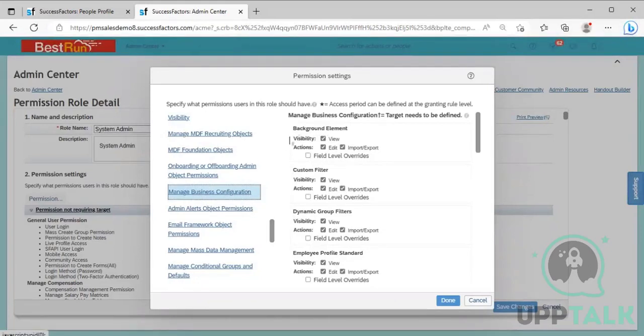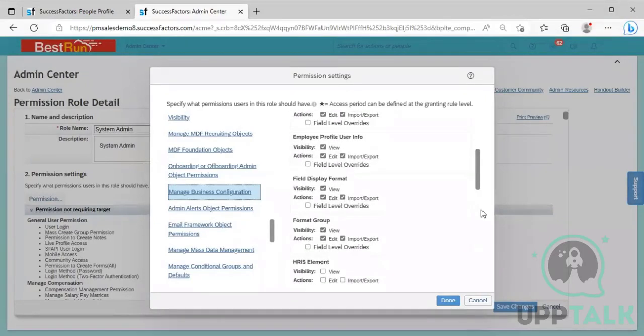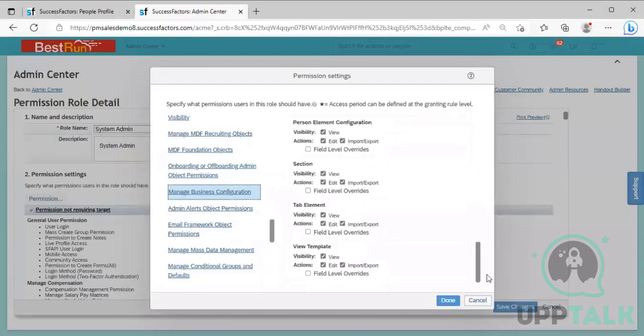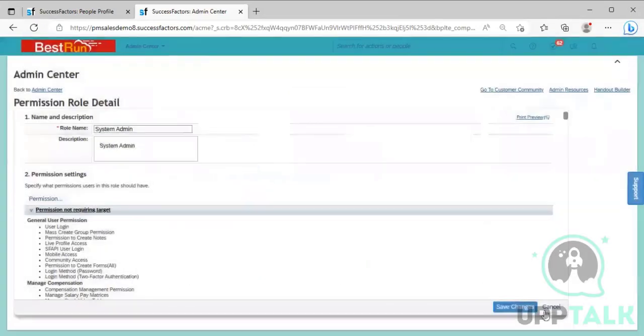Under manage business configuration we have a lot of features: background element, custom filter, dynamic group filter, employee profile, standard, all the standard ones. We need to enable them from here for this particular role.